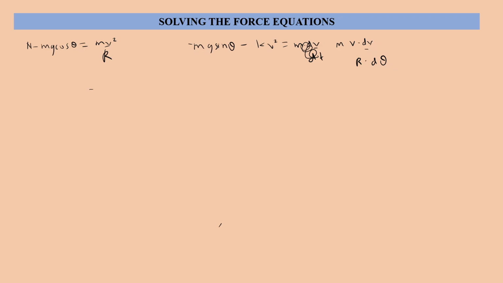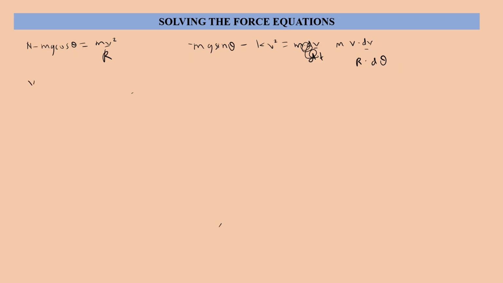So we have two equations and we have two unknowns. One is v as a function of theta and second is N as a function of theta. We have to solve for two functions. Now clearly the second of the equations does not contain the other variable N. So we can solve v as a function of theta from equation 2 here. Once we obtain it, we'll feed it here in the first one and then we'll get N as a function of theta as well. So for now we focus our attention on the tangential force equation.